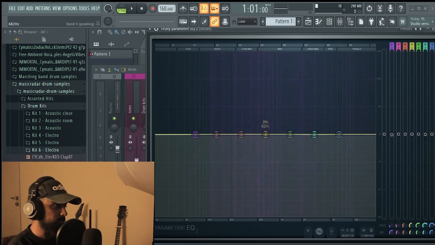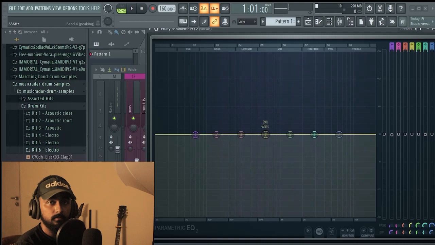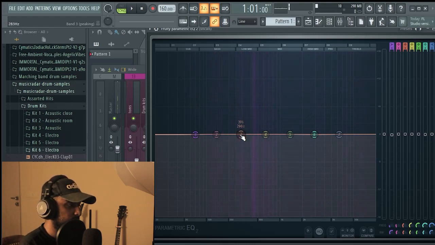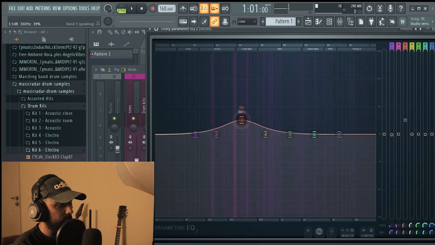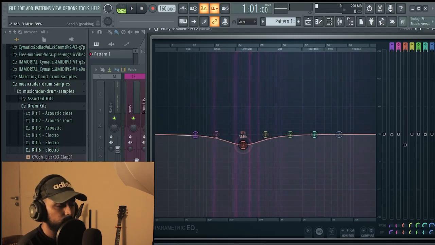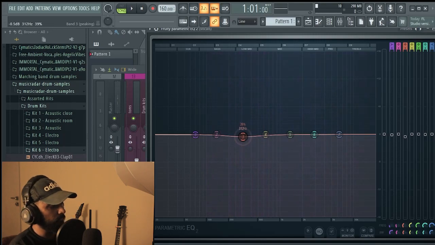In order to do that, you have to either cut or boost a frequency. When I say cut or boost, you can straight up hold a frequency band and then boost. If you go up, it means boosting. If you go down, it means cutting.